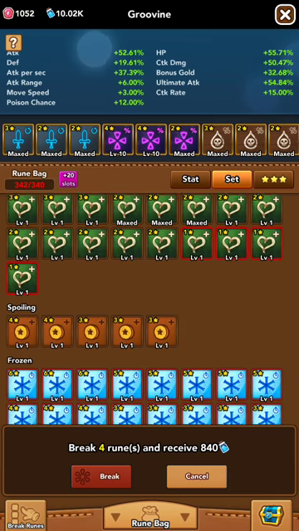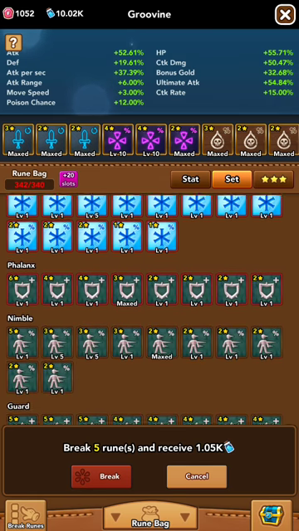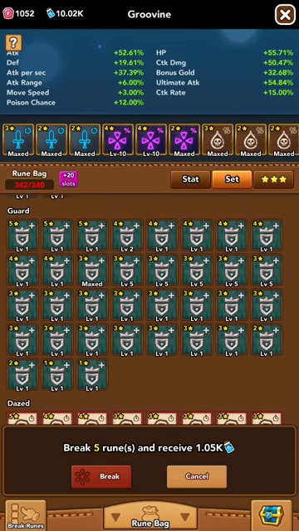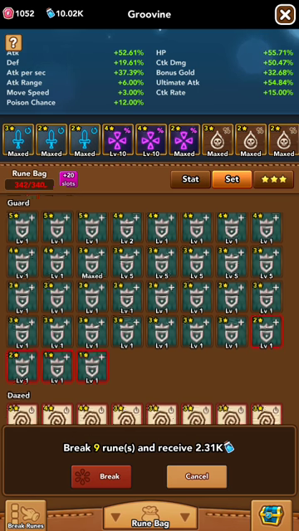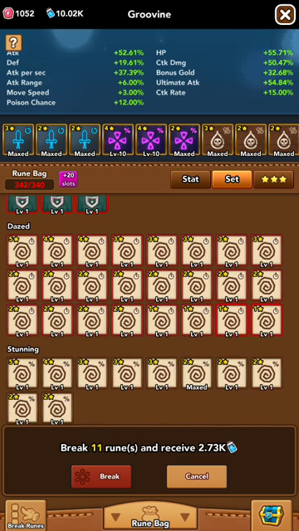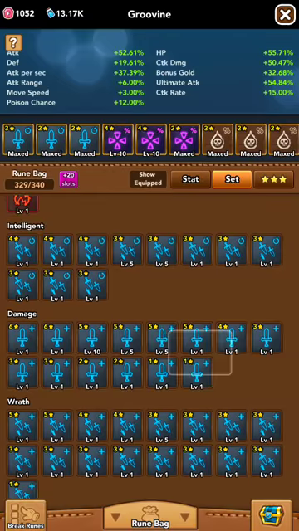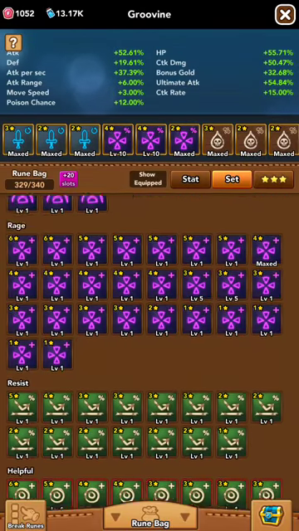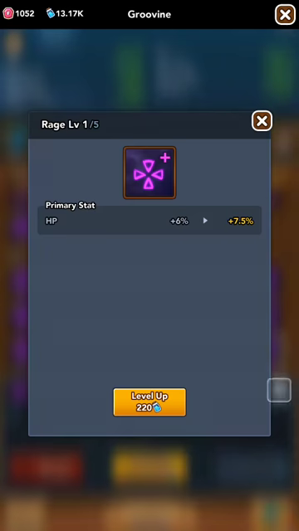For the most part, some of these runes I definitely will not be using. Like these, I don't even need to check them because I know that I'm not going to use that. Basically anything 1 star. I might keep these 2 just because the freeze chance is kind of rare. Same thing with Nimble. I'd probably keep 1 star Nimble runes, but I'm definitely not keeping really any 2 star guard runes. But 1 star of most things are not going to be beneficial. So, it's just a little bit of maintenance time. You go through, you see what you've got to work with, and then you kind of go from there. These rage runes, I'm definitely not going to be using.